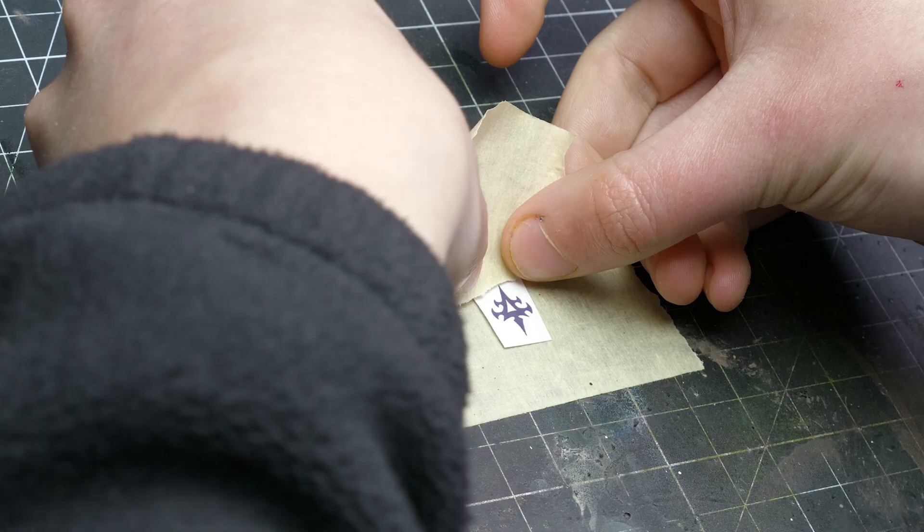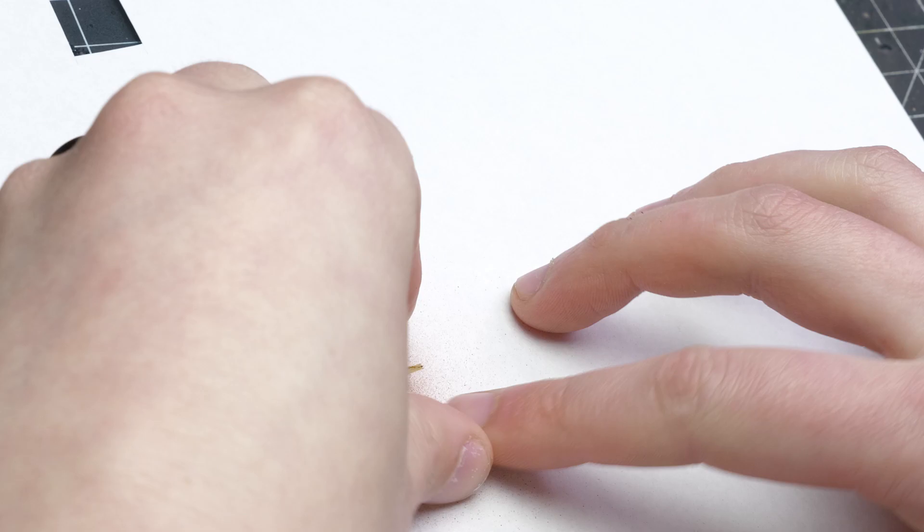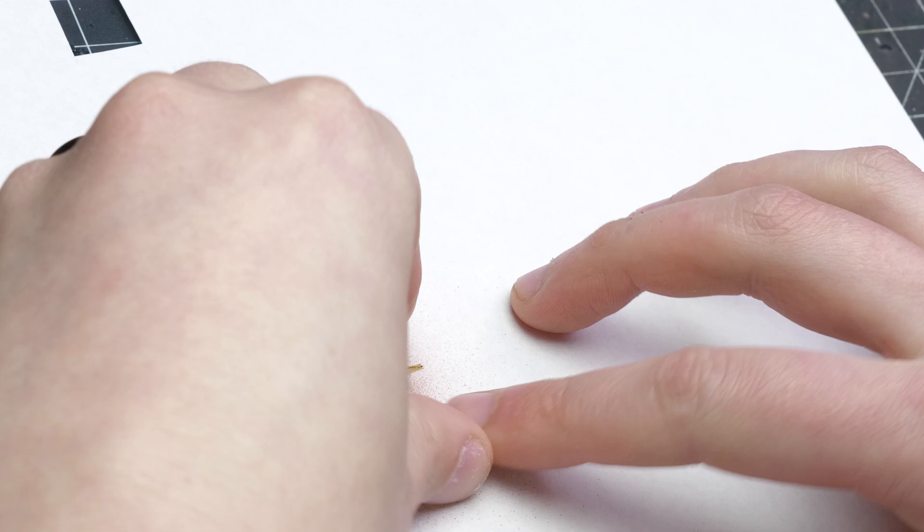If you're not keen on making your own masks, there are a few companies that create legally distinct iconography for you to use on your miniature — just apply them and then put paint over them. But if you want a mask for something that doesn't already exist or is a little bit hard to replicate with simple tools: print out your symbol or image at the scale you want it on your miniature, trim it out and tape it on top of a piece of masking tape, then with an X-Acto knife and some patience, cut out the perimeter of the shape. What you'll reveal below the image is a mask you can use for freehanding. This is a technique I discovered from Carol Rudick.